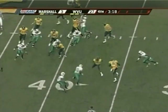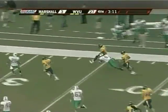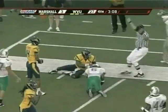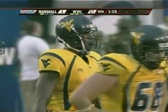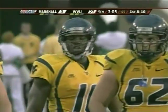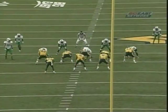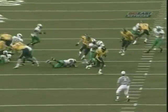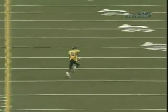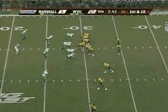Brown on the keeper, into Marshall territory. Brown to the 33 — upended right there, tackle made from behind by Ahmed Shakur, the freshman cornerback. He looked a little bit like Noel Devine, ad-libbing his way through some trouble. Kellen Harris, linebacker, had two shots at him and missed — whiffed on both opportunities. Watch number 35: Jared Brown going one way, 35 misses him, gets up and misses him a second time. That's gotta be frustrating. Jared Brown is a good runner, trying to get downfield blocking — a nice run by the backup quarterback.